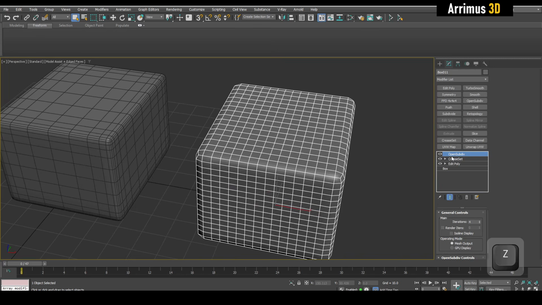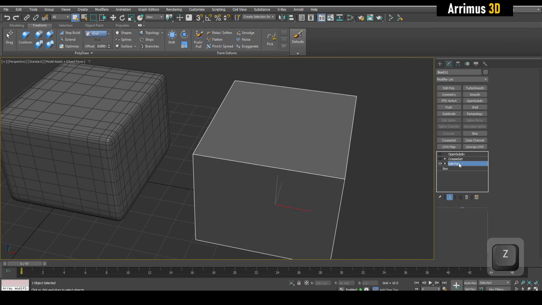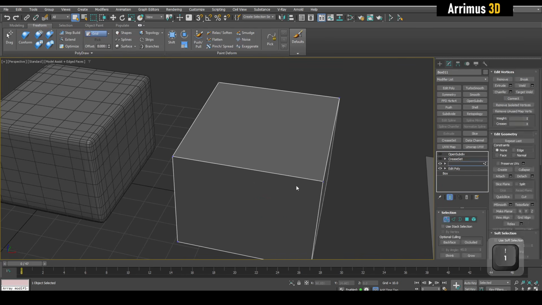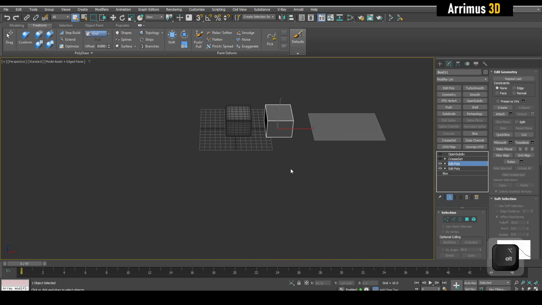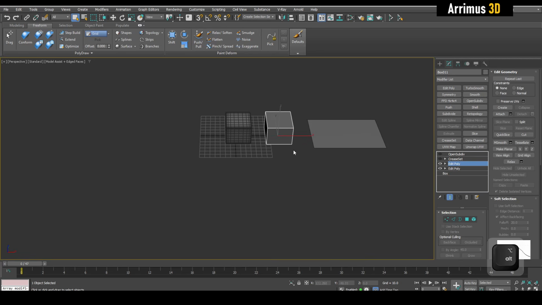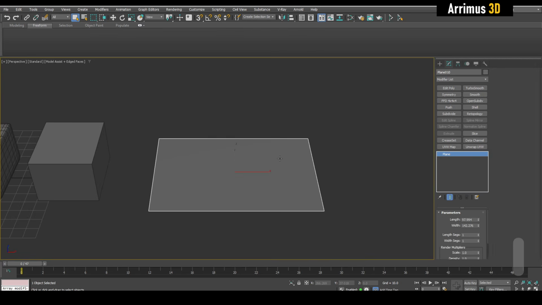Now, there are still some rules to follow when it comes to support loops. It's still good to have support loops, guys, even when using OpenSubdiv, and I'll explain why, although you don't need as many support loops. So let's say, for example, I make something here.